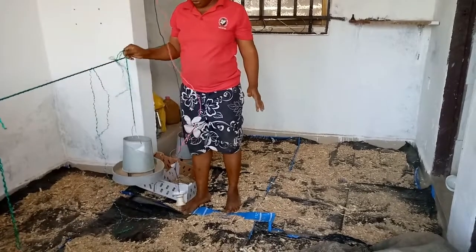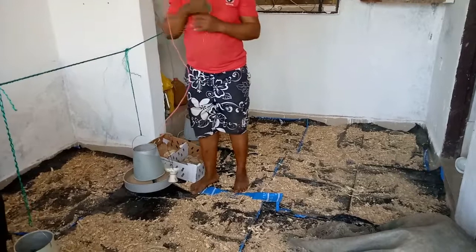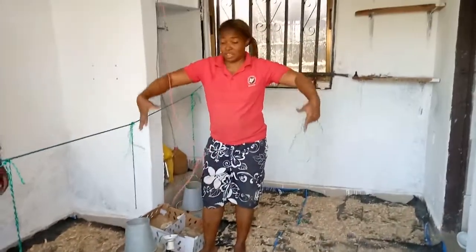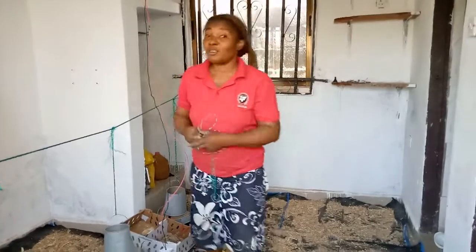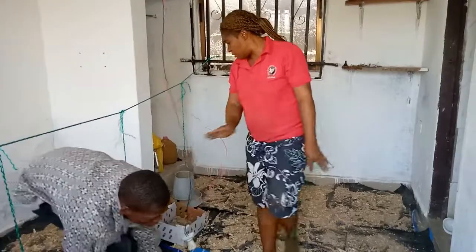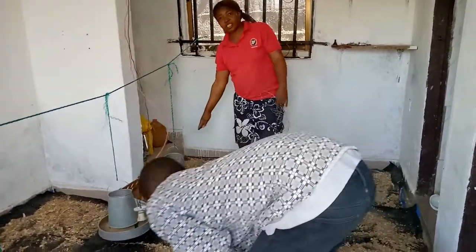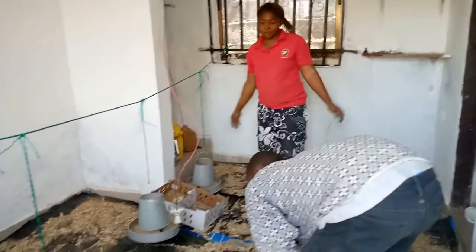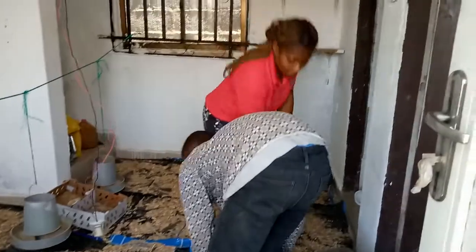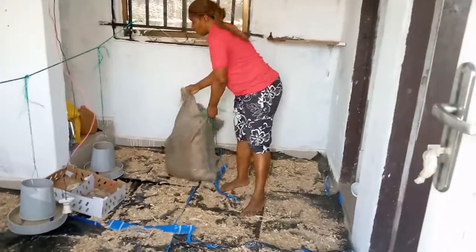The more they are growing, that's how I'll be increasing it, so that as they are eating it, the more they are stretching, they will be becoming bigger and bigger. My chickens are going to be very, very big. So you can see that the tiny levels are different. Set that out there. So now we'll be bringing them out. So shift the sawdust, opening everywhere so that they can come out.